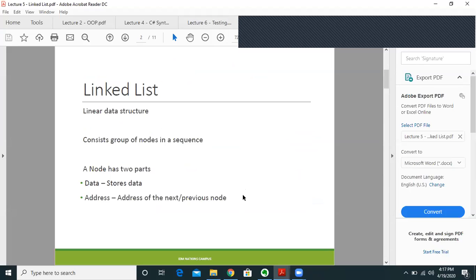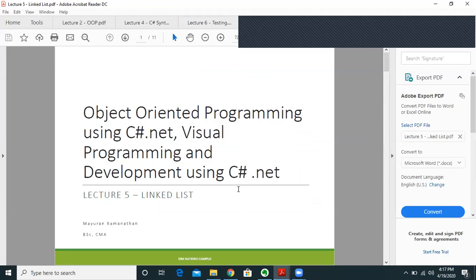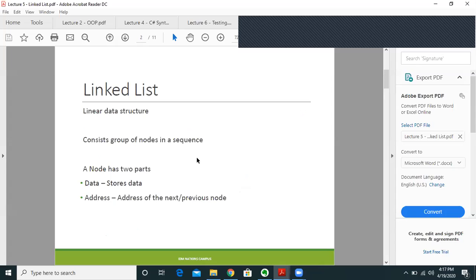So what is the difference between a linked list and an array? The major difference is that in an array, you define the size of the array. But in a linked list, you don't mention the size. You can create it in the size that you want, add as you want, and remove from any place, and likewise.